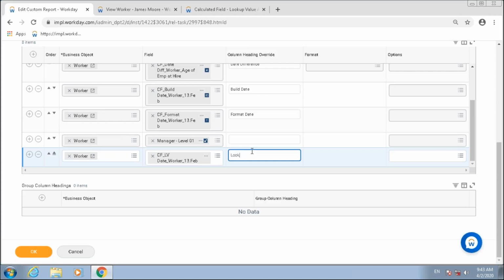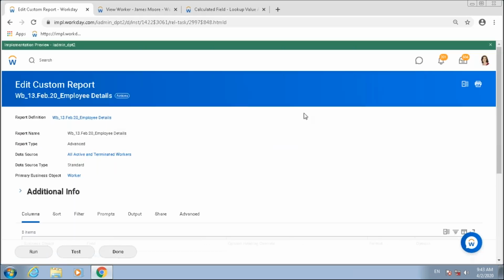Again, I'm calling it lookup value as of date, just so that we can know what all we have already covered. Let's run this report.